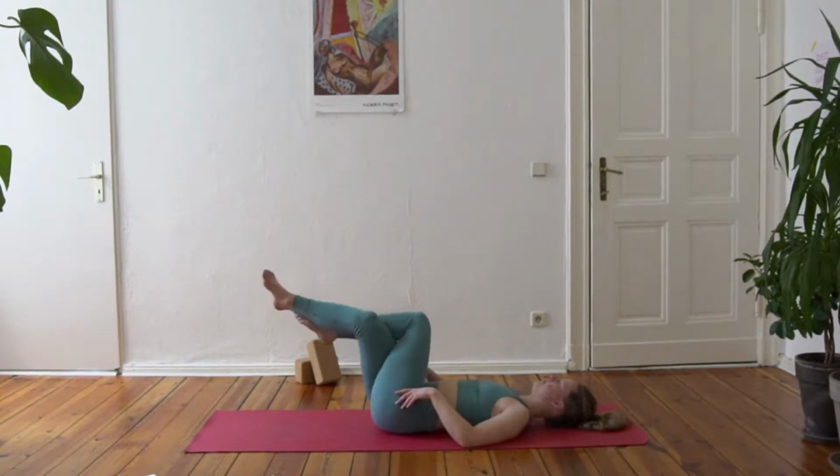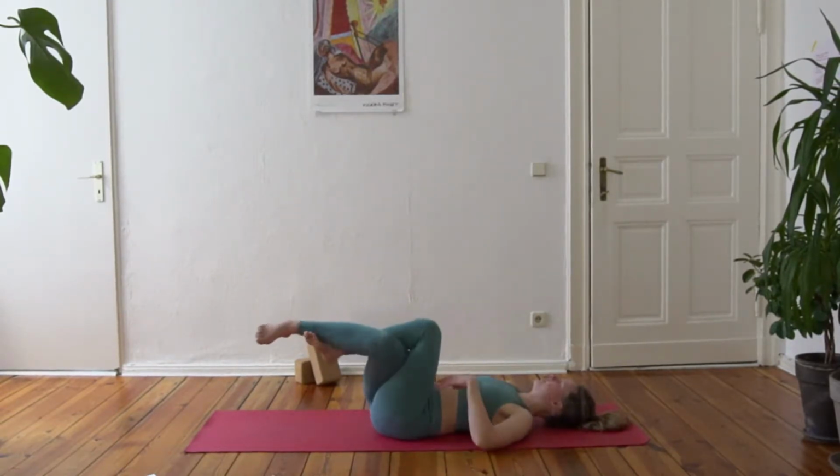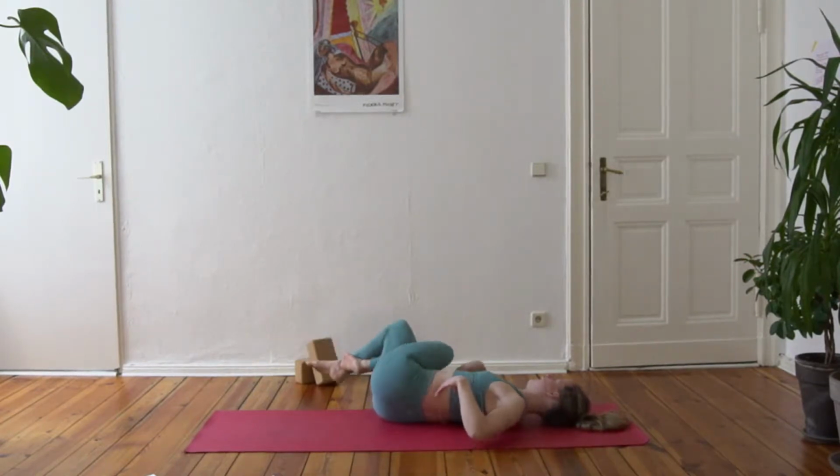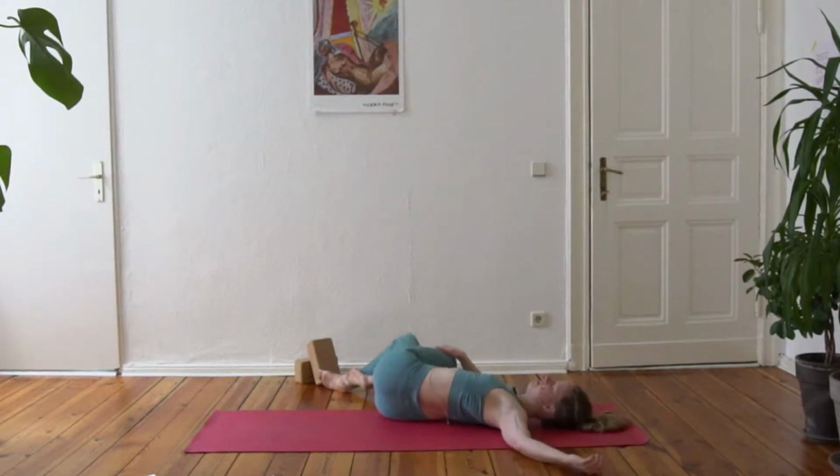All right, let go of the right leg and then wrap the left knee over the right thigh, maybe even wrap the toes around the right shin, and then shift the knees over towards the floor on the right side. Coming into a twist, open the arms wide here, bring the shoulders to the ground. Maybe you bring your right hand on top of the left knee and soften. Still focused breathing.